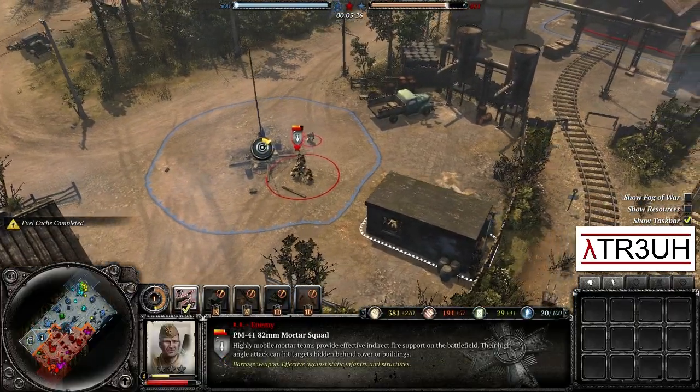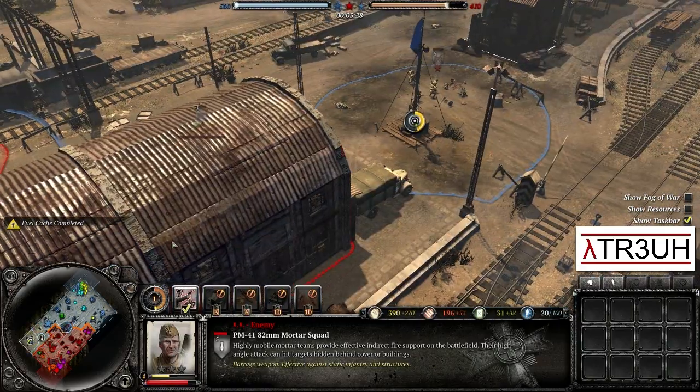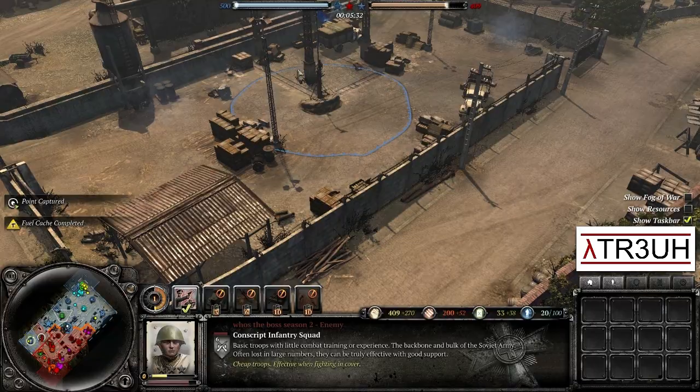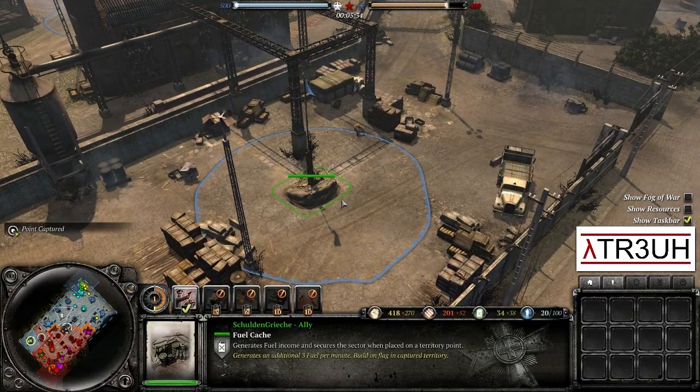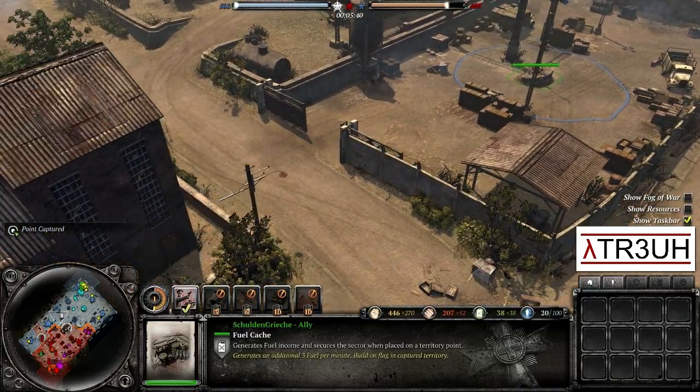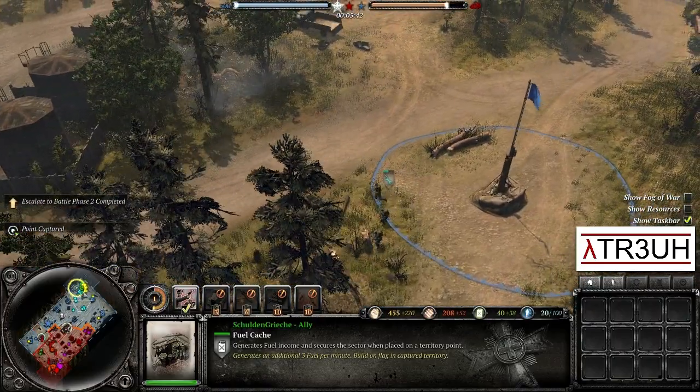Mortar being used to cap on the left-hand side for the German players. I mean, the Soviet players. The conscripts push into the center. We see a... why am I not able to think? Fuel cache. I actually have it in front of me, and I'm not saying. Being built all over the place for the German folk.